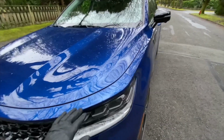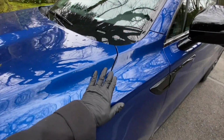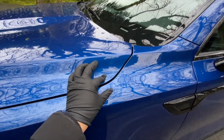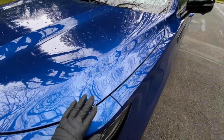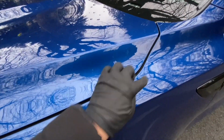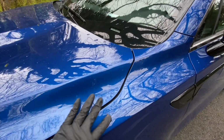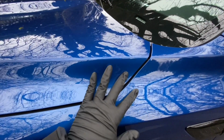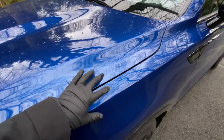So I run my finger through as usual to see first of all if the gap is consistent and whether or not panels are all lined up. I look for a consistent and minimal gap all the way through here. And what I would say about this Kia Sorento is, first of all, the consistency of this gap is excellent. It looks all good except for this part here. It gets a little bit wider. But this part of metal stamping is actually quite difficult to do because of the extreme curvature here. So I can see why it's not quite perfect here. But otherwise, the gap and tolerance look all good.